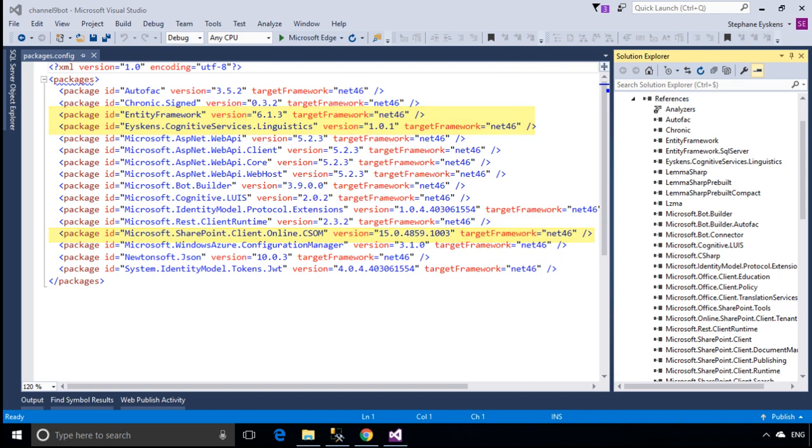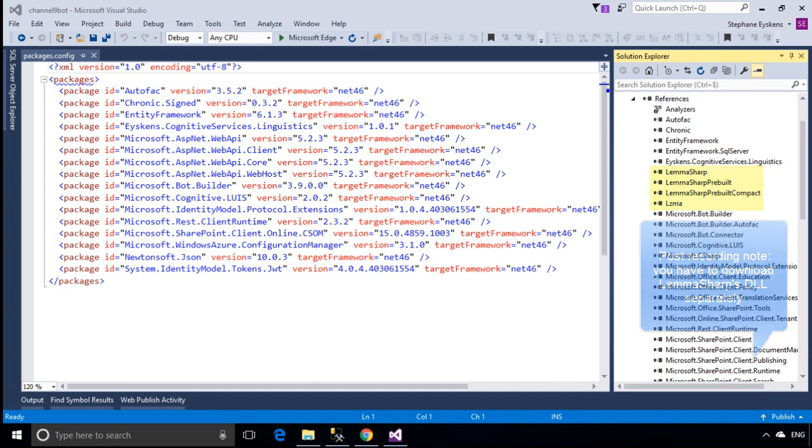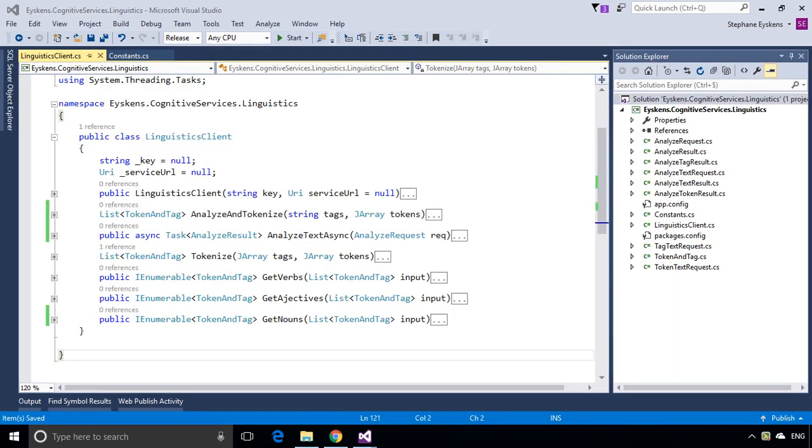database, and SharePoint. As said before, I have developed my own NuGet package for the Linguistic API, as the previous one developed by Microsoft isn't working since the API was moved to the cognitive services. However, what I did is really minor, so you could replicate that yourself. Let's have a look at this NuGet package to see what I did there.